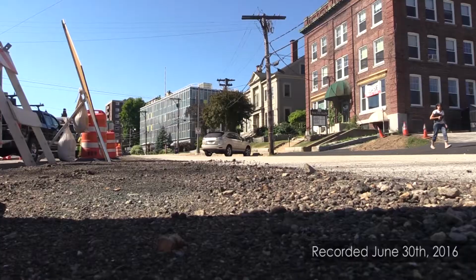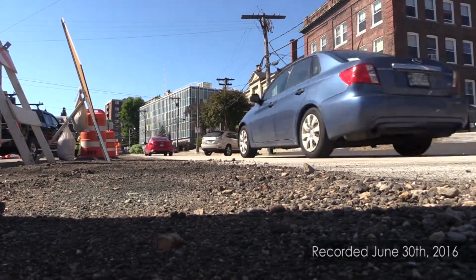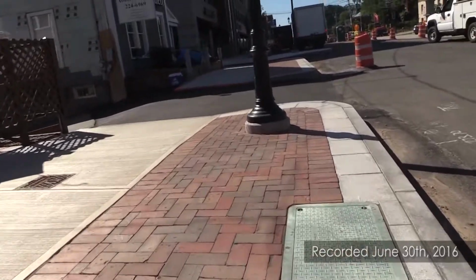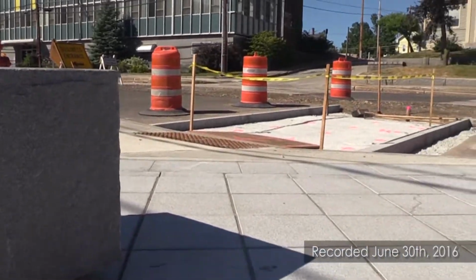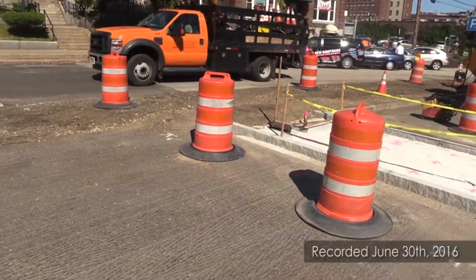The flip, as we call it, to the west side of South Main Street begins on July 18th. What's left to do on the east side of the street between now and then? We have furniture to be installed, site amenities. We're going to be placing the blocks for the crosswalks. We've got final punch list items and prep for the pavement overlay itself. Okay, so there's quite a bit still left to do, but how are we doing in terms of the project schedule? We are right on schedule.